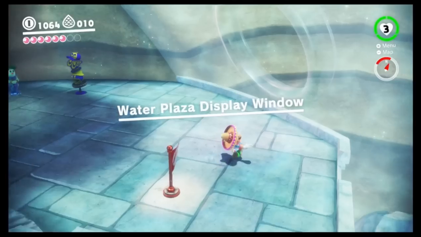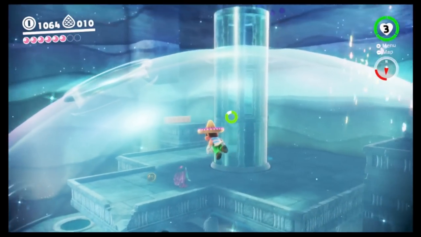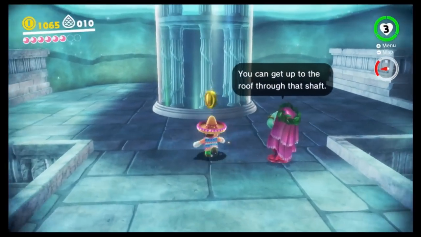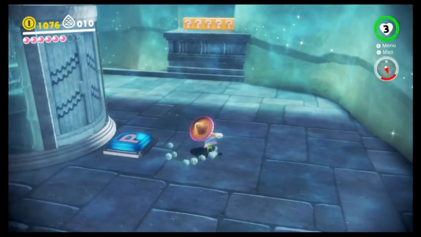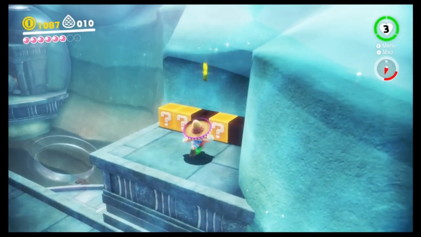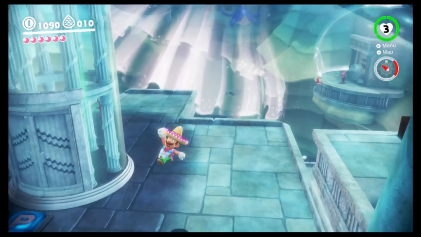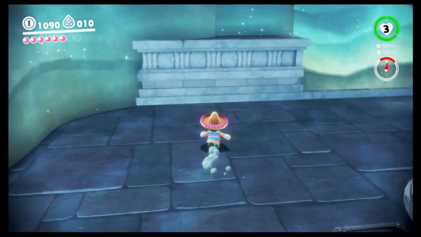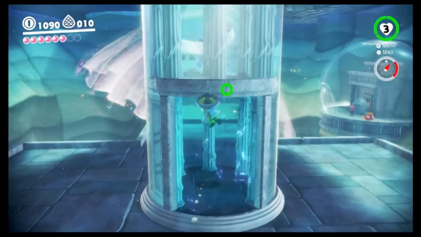Alright, so I see an air bubble there. That means we'll have to swim up to get to the top. There is a bubble we can go through right here! We can reach the top through this shaft. There's a bunch of coins we can collect first. There's that P-switch. There's another one in the Ice Kingdom, in the Sand Kingdom, which, now I think about it, we never really pressed. We'll have to backtrack to that. But this P-switch opens up the shaft. Anything over here, real quick? Nope. Alright, so up we go.